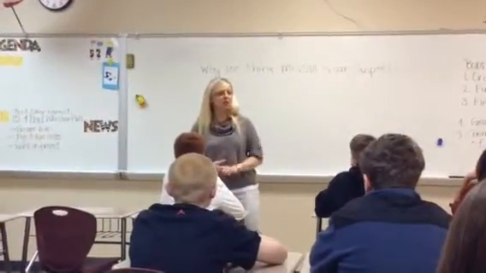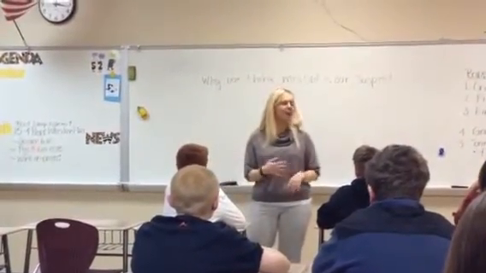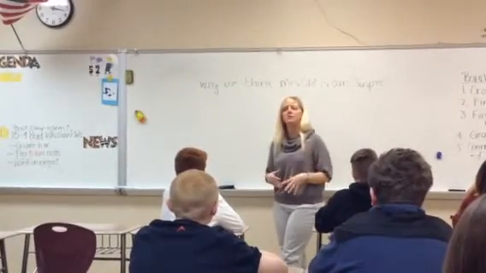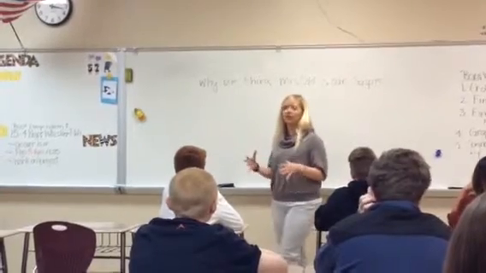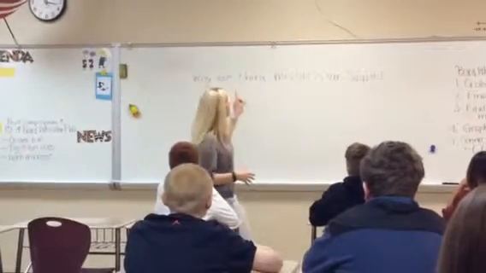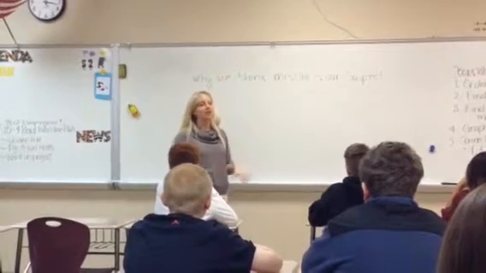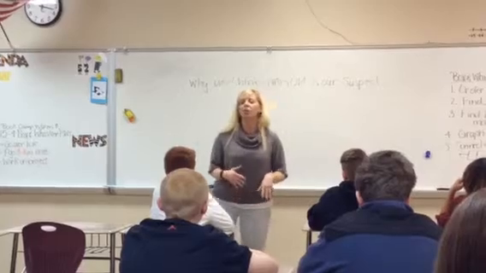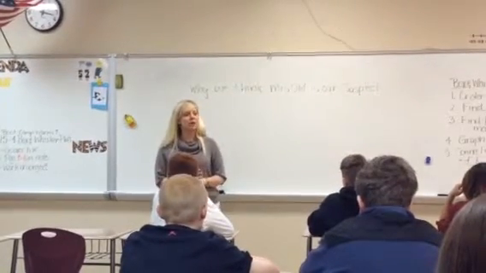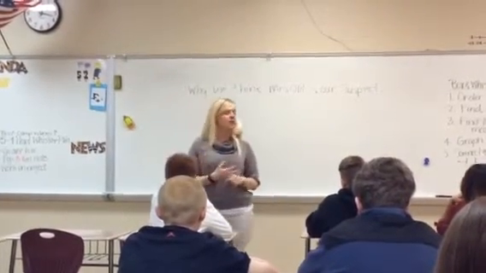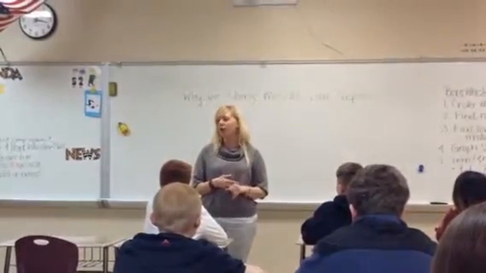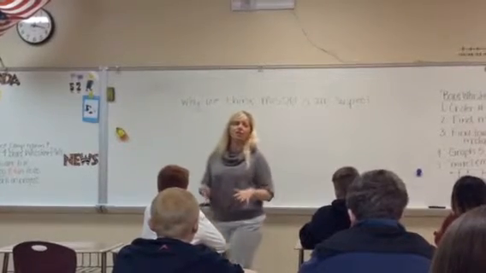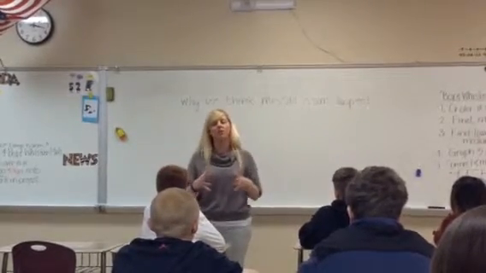Okay, so we just finished up our CSI project. Now we have to get all of our data, our observations, and all of our things together, so that when Officer Reed comes in here, we have a presentation that we can give him to make sure that we convict Mrs. Old. All of you in here believe that Mrs. Old is our suspect. She's the one that committed the crime. So we're going to take our scatter plots we made, our file footage for the speed, our observations from the crime scene, and our Powtoons that we made for science, and everything else data-wise that we're going to put all into our presentation.